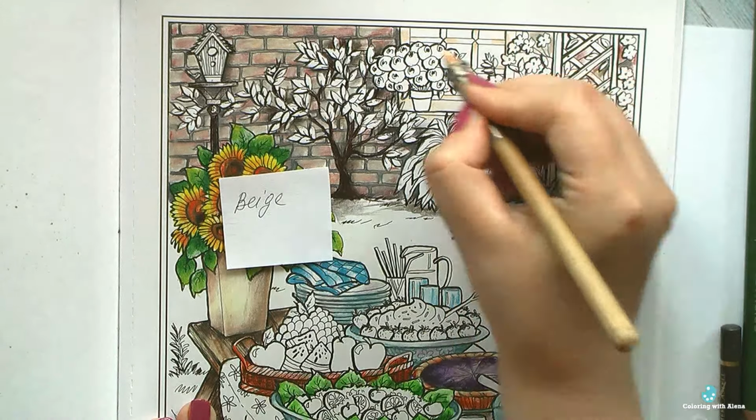After I finished coloring the bricks and after I indicated shadows on the wall, I started to think what to do with the area in the middle part of the page. I know that it's supposed to be some kind of yard covered by grass, but honestly, first I'm not very good at drawing a realistic grass texture with colored pencils.